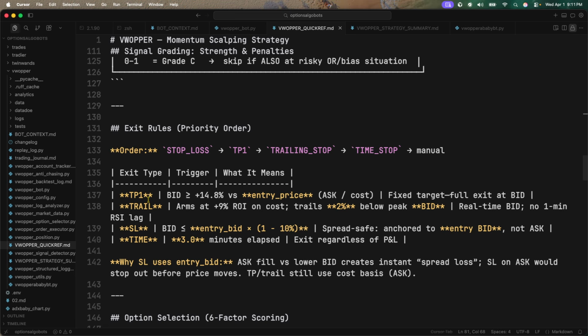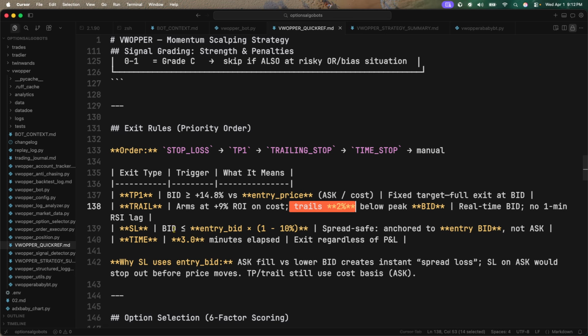We're either going to take profit, TP1, and we're looking at 14%, and for our trail, as soon as we're up 9%, right, we want to be able to arm our trail, and our trail is going to be our trailing stop loss, and we're going to follow it 2% back, right? So what that means, as soon as we're up 9% and the option drops 2%, we're going to lock in our 7%, because guess what you never go broke doing? Taking a profit. And our stop loss is set to 10%. So whenever the move goes against us for 10%, we're going to get out of this thing.